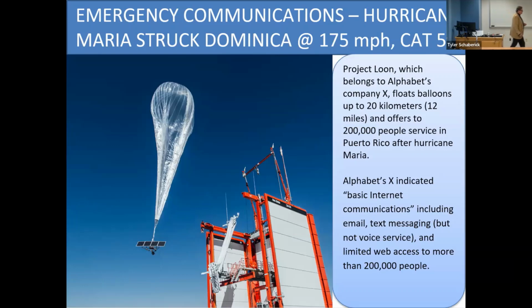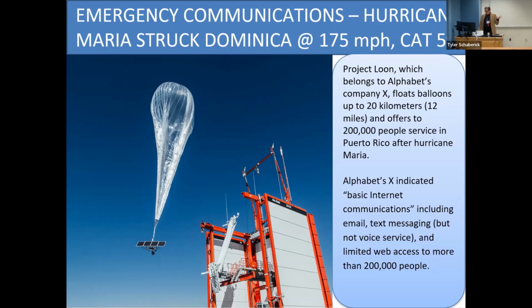So this is a slide I pulled out when I did a report on a hurricane hit: no cell, no power. What did they do? They launched a base station. And then, you know how many people there are? 200,000 people. They shut the voice. So that's the good news.